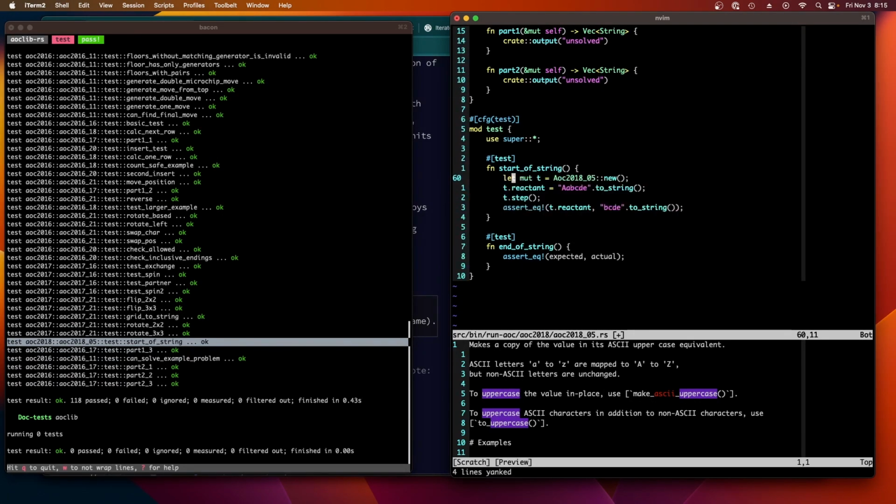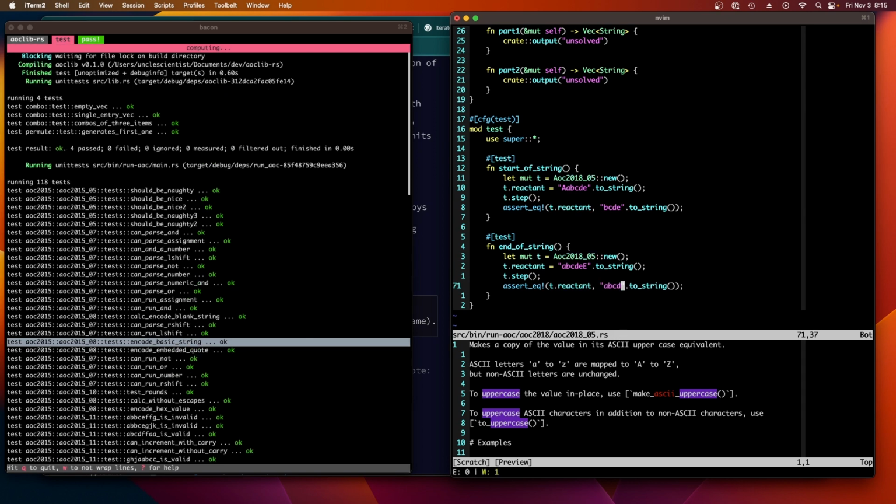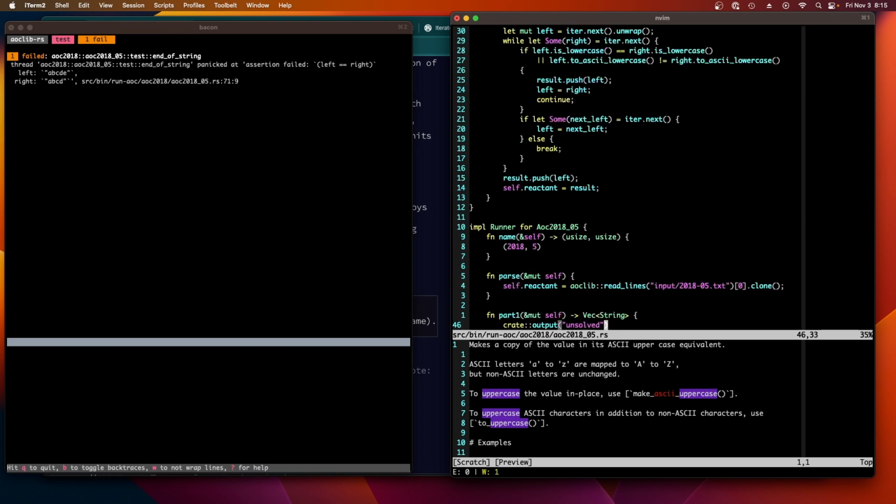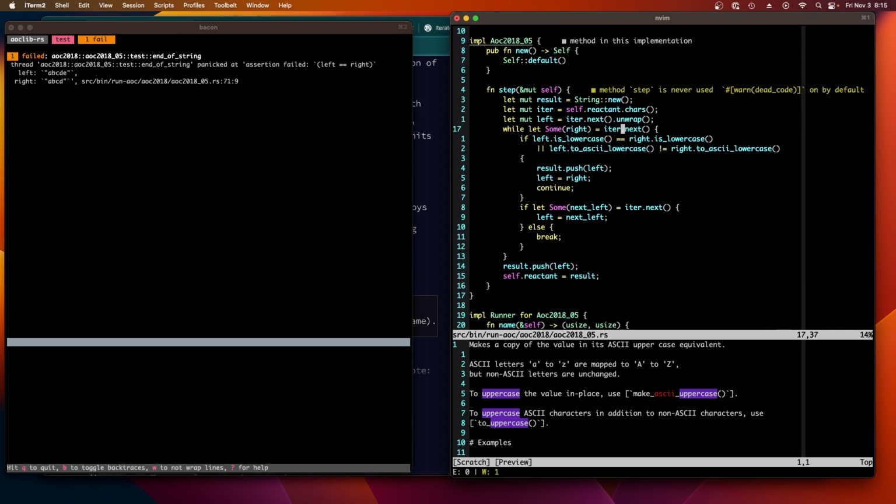It's basically this, except I'll change the ending here to EE, and it should be ABCD. And that failed. Somehow the E got stuck on there. Oh, I need to do that last test, don't I?